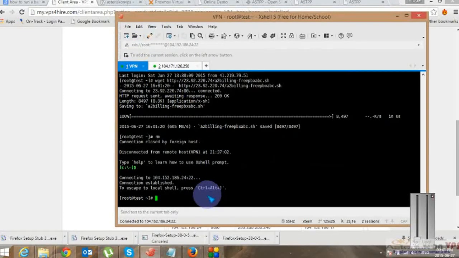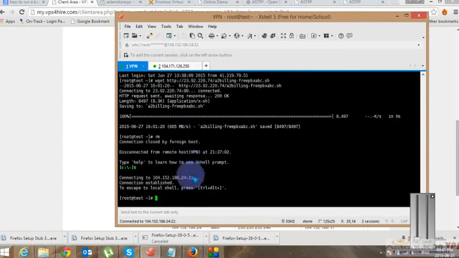I've gotten into the SSH command line of the server. I'm using Xshell. You can use any shell client that you want, but I prefer Xshell because I can save the passwords, and next time I want to use it, I can just click it without inputting the passwords. I have a lot of customers, so remembering each and every password would be very hectic. So I use Xshell because it has a facility for remembering the passwords.